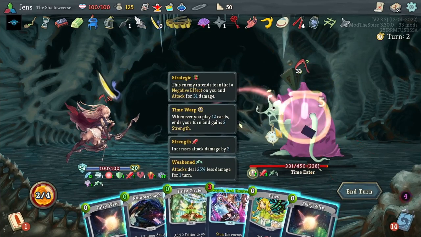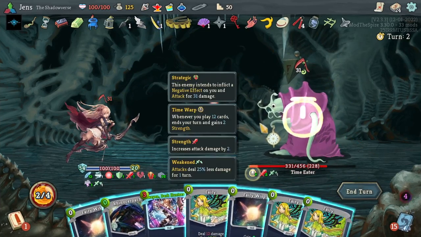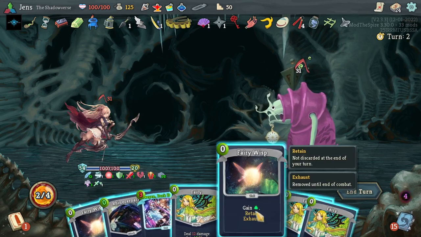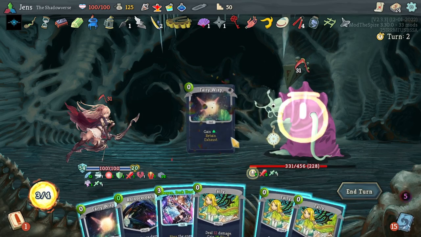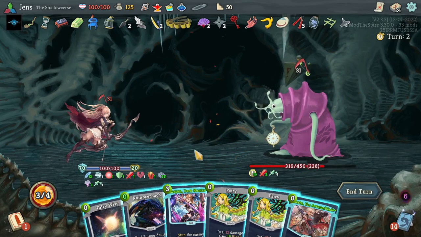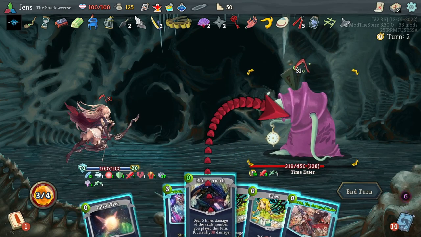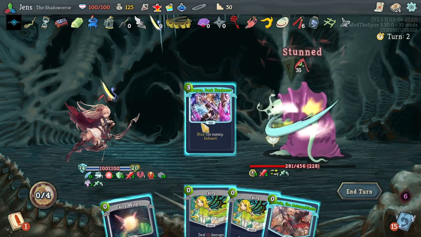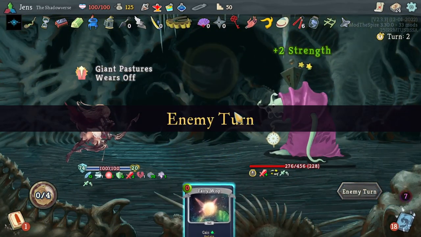Okay, so I can go... You want to do as the last card, stun it. Yes. So this is Fairy Wisp, Fairy, Rhinoceroach. Stun. And then get the fuck out of here. My turn again.